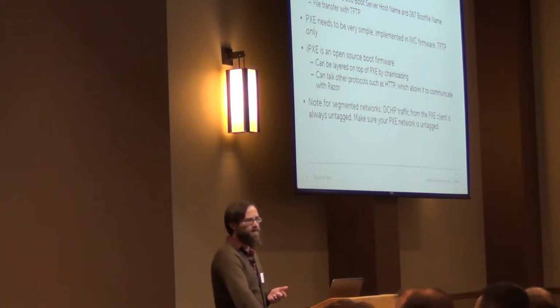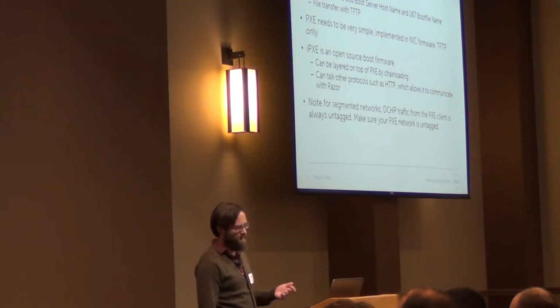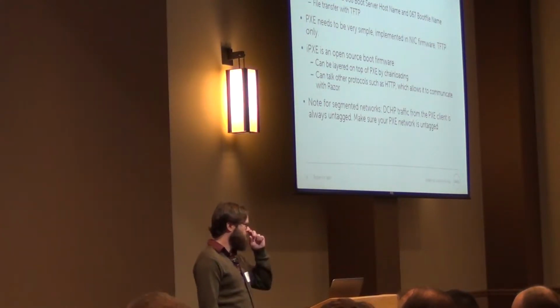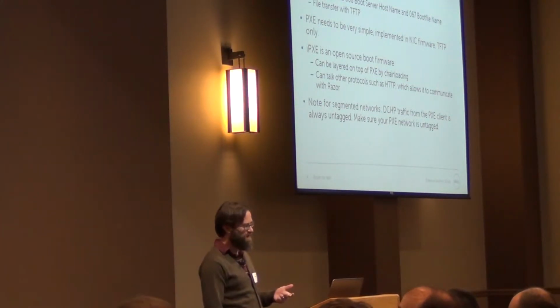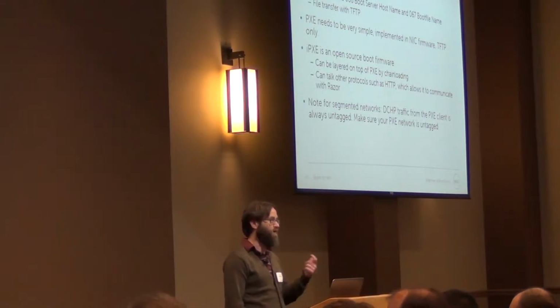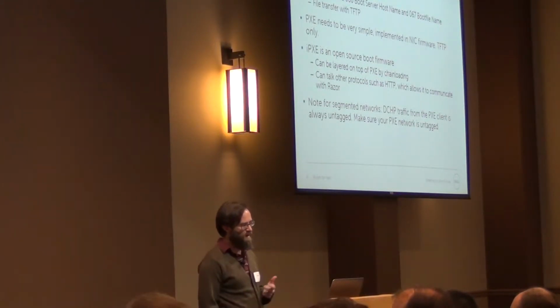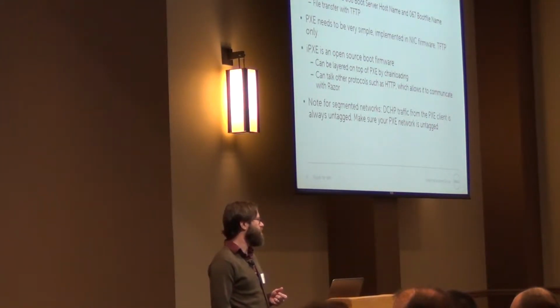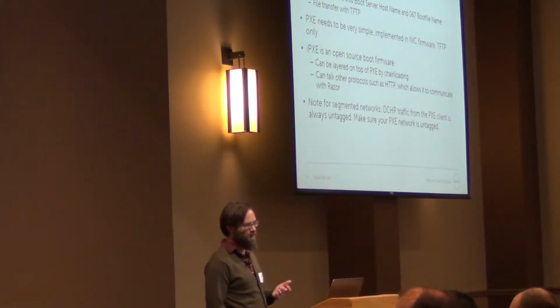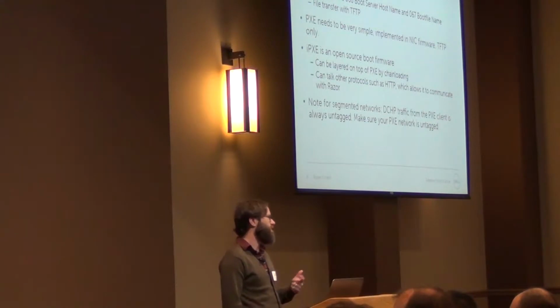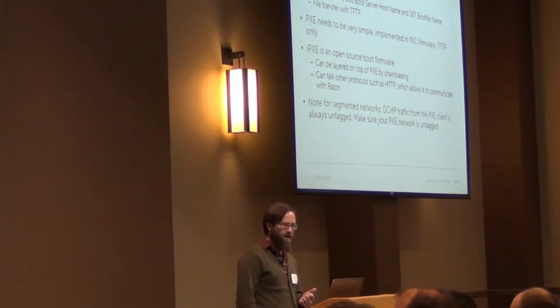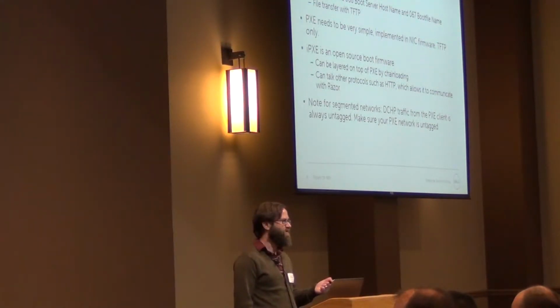But PXE itself is really super simple, and it'll only do TFTP, and it's not very flexible or easy to use. So Razor is actually using iPXE to do a little more of the OS installation. iPXE is an open source boot firmware, so it's a little more intelligent than the plain PXE client that might be built into your NIC. And I think you can actually flash NICs with iPXE firmware, but I've never done that.